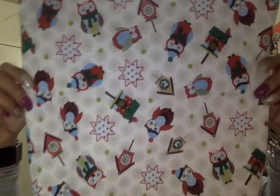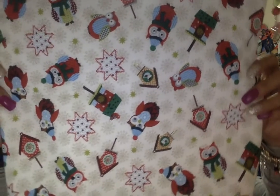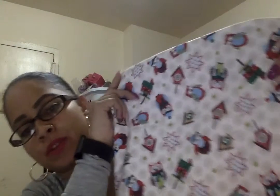Then the person also, my fairy, that's what we're going to call the people that send me things that I cannot mention their names on the podcast. I will call them my fairy gifters. So this is another bag with a bunch of owls, and they have scarves on and sweaters. I think this one is Christmassy, but I don't care. I'll use it all year long. One, it has owls. I love owls. Two, it's big.